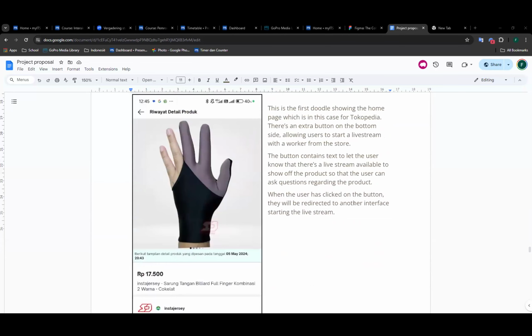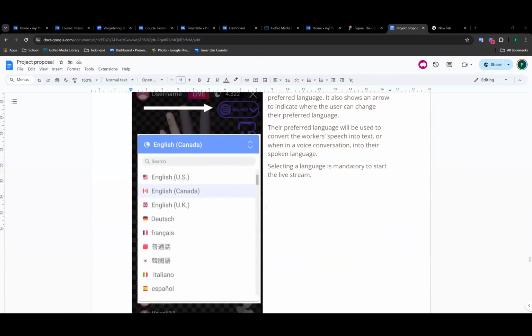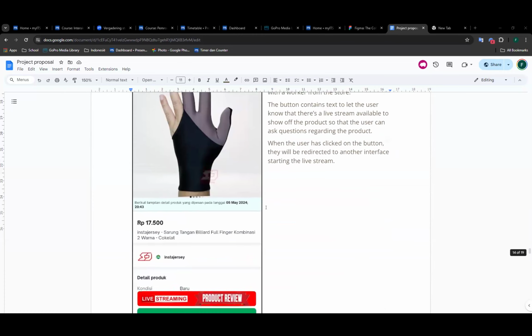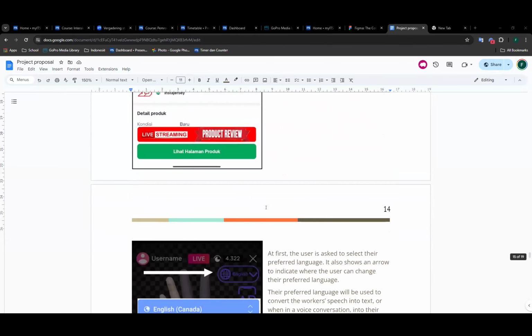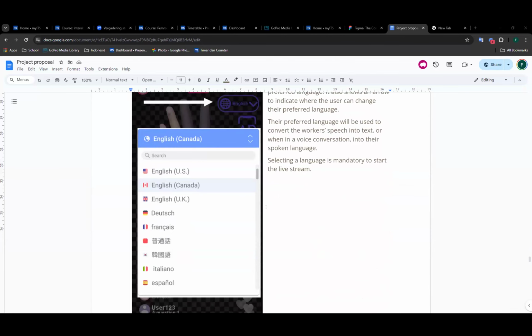So for next week I will try to make this in Figma. I think it's better to have it in Figma. But yes, this would be the first time opening the app. Is this the first time or after some period of time? Because I assume that it's already in the session and then you want to change that language preference through that button on the top corner.